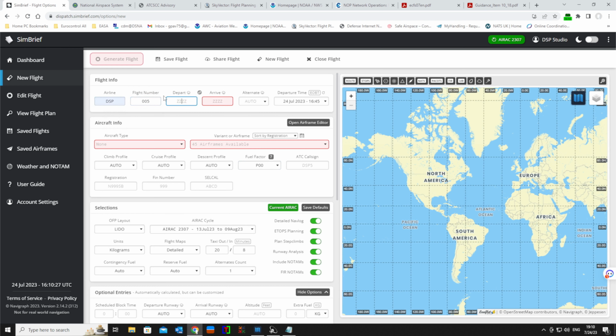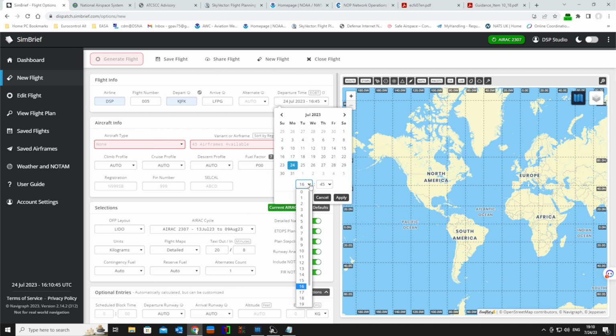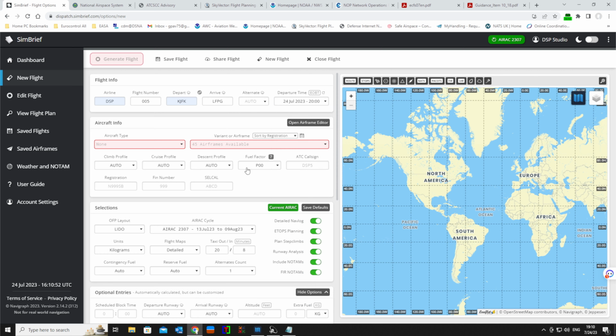That doesn't mean though that it will not come up with a proper route. But this is not the case in the specific example. We need to follow the procedures. I'm going to set the departure for 2000, apply.